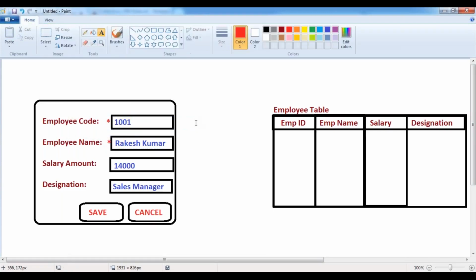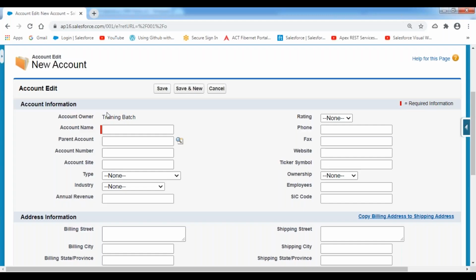But in Salesforce, they're following a different notation. Whatever the columns are mandatory, those columns are going to be represented with a red color bar symbol here. This red color bar symbol is indicating this is a mandatory column. So compulsorily we have to supply the value. Remaining all are optional over here. We can specify any value over here, we can pass the value. You need not pass the values also, no problem.